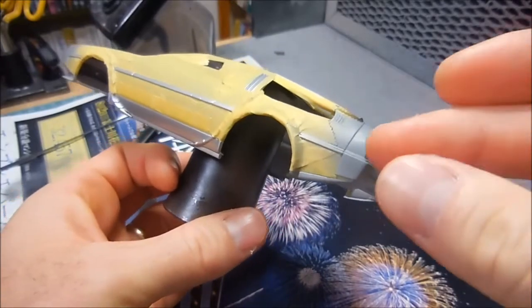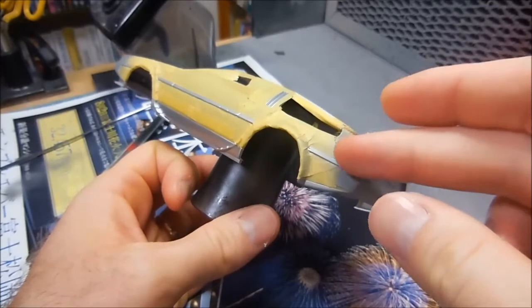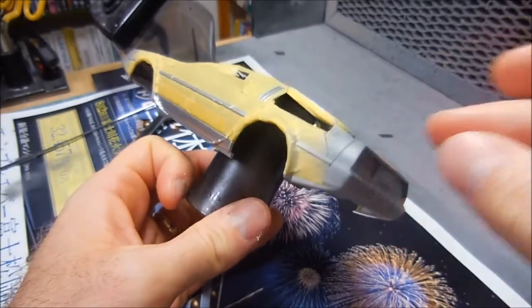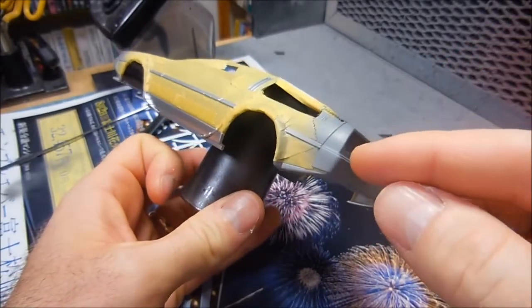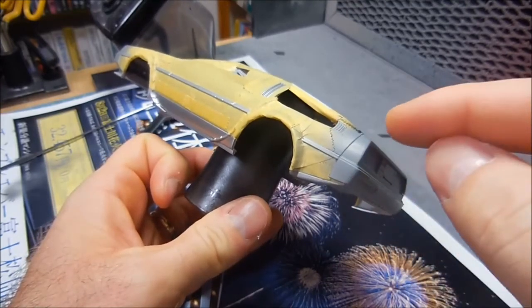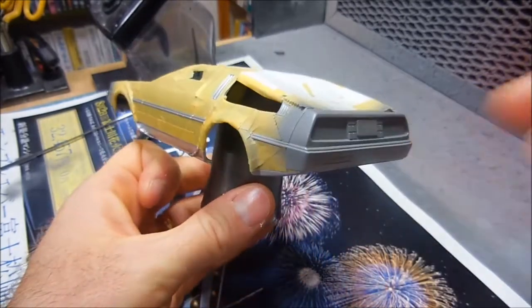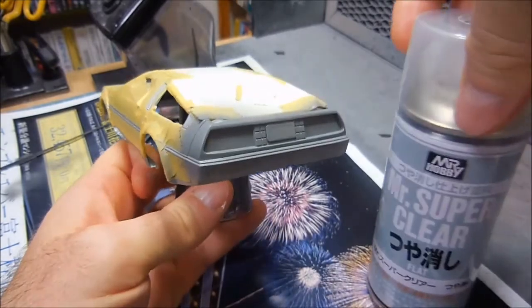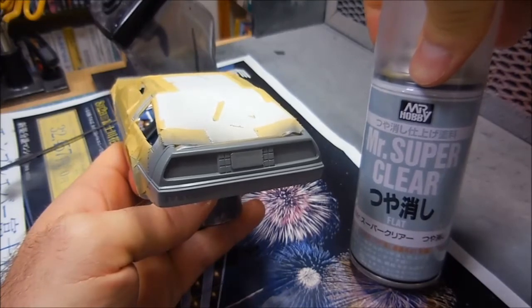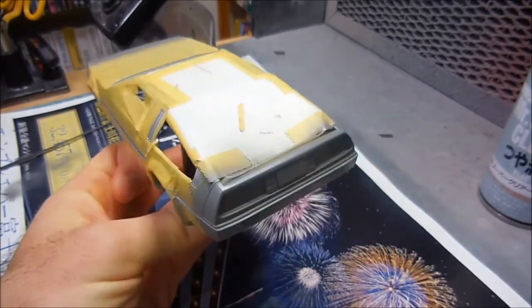Accidentally I got a little bit of a thumbprint on there while it was drying. So I waited a while, sanded it down a bit, just waited for it to be hard enough, just barely, to sand. I resprayed the gray. Maybe I oversprayed a bit. It didn't sag or anything, but it became kind of glossy looking, and it didn't match the rest of the finish. So what I did was I went over the front and back bumpers with Mr. Super Clear Flat, and that solved the problem. So everything looks nice and uniform now.